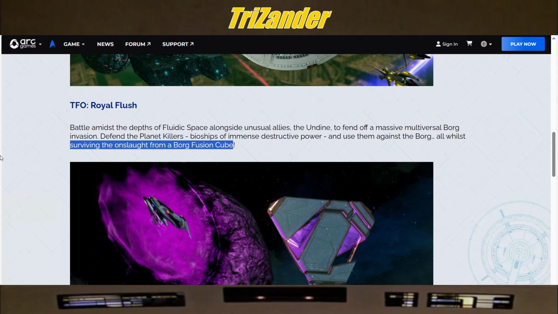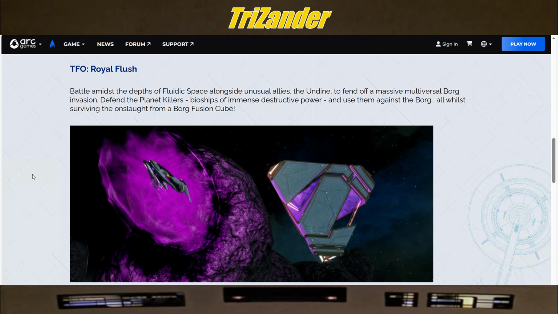So we've been waiting to actually fight that Borg fusion cube that we saw in the trailer for the Heritage Medal, and now it's here. You already saw it in the thumbnail of this video, so we're going to just use that as well. As you can see here, it sounds like we're going to be helping and fighting alongside the Undine. And then I don't know how we're going to be fighting the Borg fusion cube at the same time, but that's going to be a massive Borg cube. So it's going to be interesting to see how this TFO goes. I already have an inkling that this is going to be time gated to the teeth, but we'll find out.